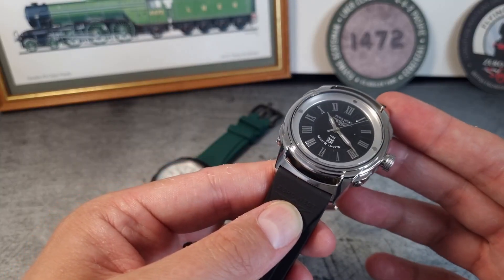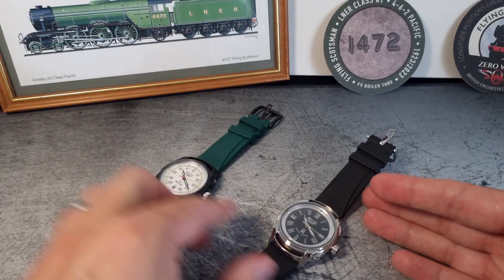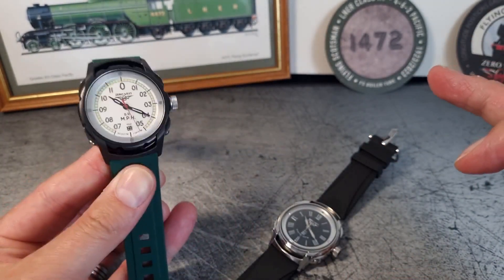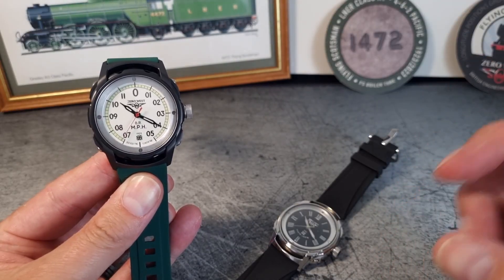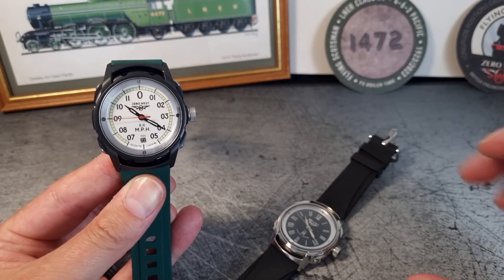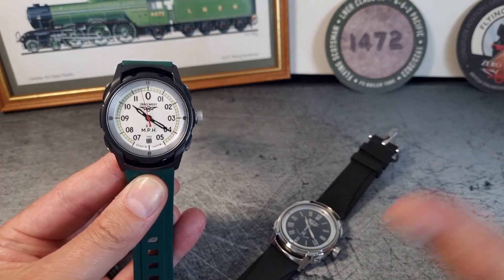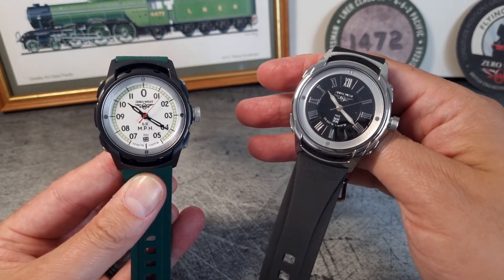The Zero West quiver of watches has grown rapidly over the last couple of years, and the one area that hasn't mirrored that growth is working with more advanced movements to give that additional high-end attribute. The aeroplane series — the Spitfire, Hurricane, and Lancaster watches — are slightly toolier, heavier, and chunkier, but these with that reduced wrist print will make for much easier daily wearers for more wrist sizes. It'll be really interesting to see what Zero West do with future releases — perhaps offering the same designs in both case sizes, depending on the success and uptake of these two.